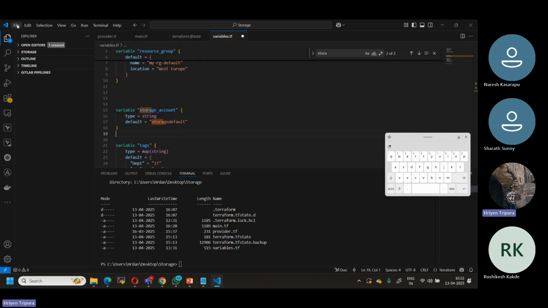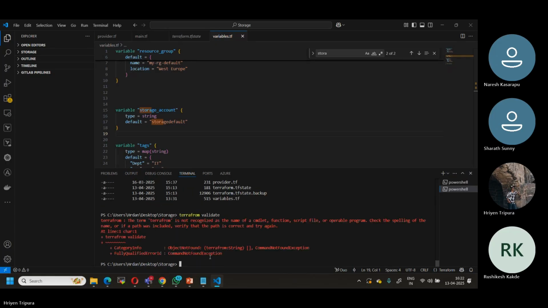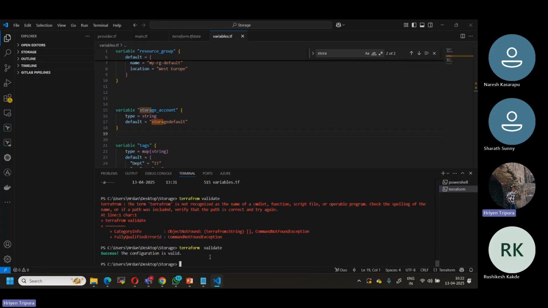That means by default, if you don't have the concept called workspace, Terraform will check the state file. Now, first, let me validate. What is the problem? Now, if I try to apply it, okay, let me directly apply because I don't want to do plan and all. Okay, auto approve.